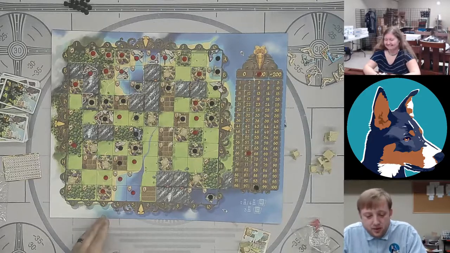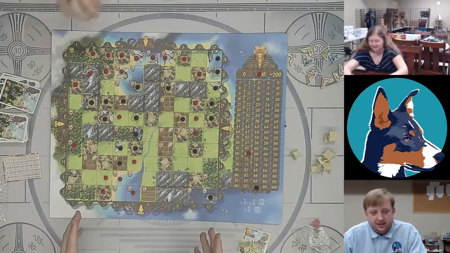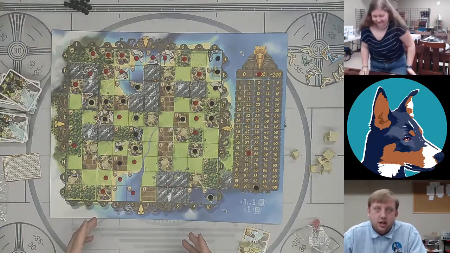Alright, so that's that one. I know it was a bit long, and it was a bit of a rocky start, a bit of a rocky game. That's an understatement. Understatement of the century right there. Right. So that is Bunny Kingdom.